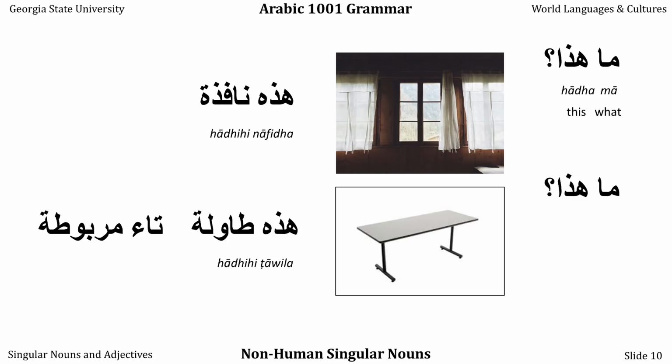In ordinary words, ta marbuta just sounds like an ah sound. Sometimes it will be pronounced as if it were a ta, but we're not going to worry about that right now. In fact, we won't worry about it for several weeks, so don't think about it. Notice, however, that the word hadhihi ends with a letter that looks an awful lot like ta marbuta without its dots. That's another form of the letter ha, the regular old H. It's kind of confusing at first because they're the same looking letter, and sometimes they look like they refer to the same thing. Again, watch out for the dots and you'll be fine.